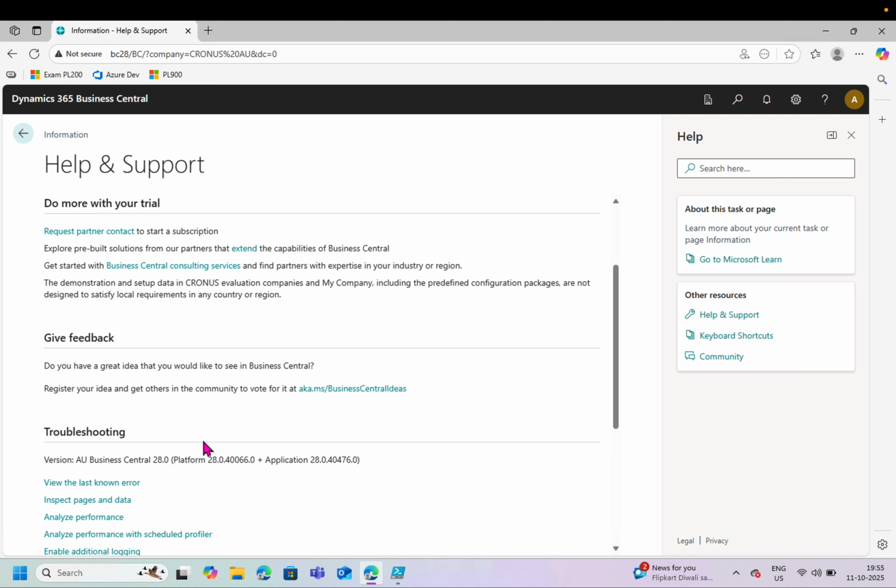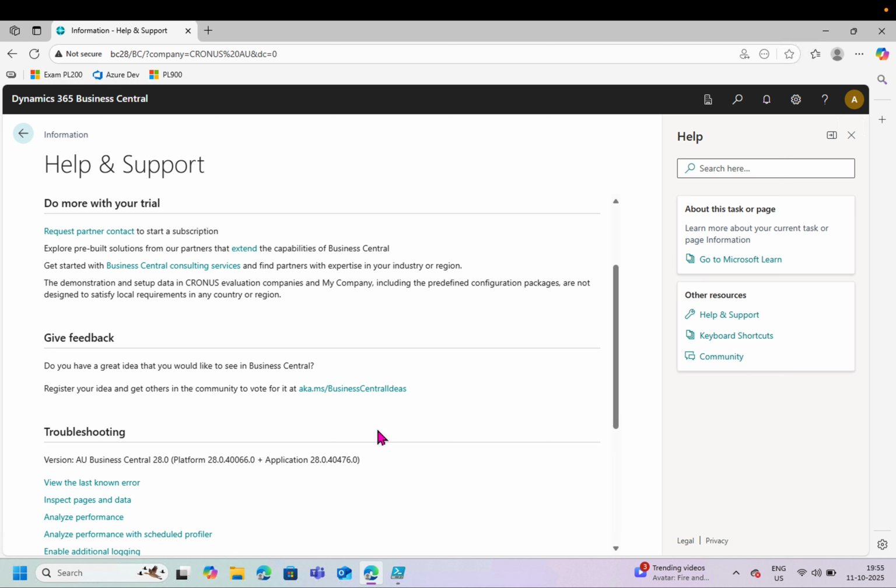So this means that Microsoft have already released a Docker based Business Central container for the upcoming version, so that you guys can test your apps, make your apps compatible with this version, so that at last minute you will not face any issues with respect to your apps compatibility.